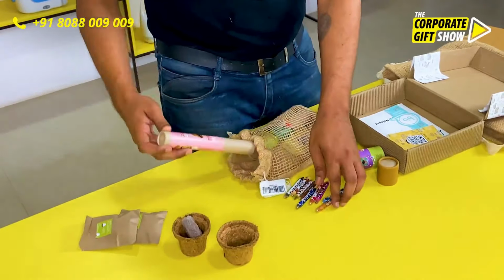That's not all. This is a notebook. Now this notebook, the papers are made from recycled paper, but the cover, the outer cover, has seeds inside them. So what you can do with this is, there are instructions here. You can tear out this sheet, soak it in water, and you'll see small sprouts coming out of these seeds, and then throw it into the sand and into the mud anywhere, and it will turn into small plants.